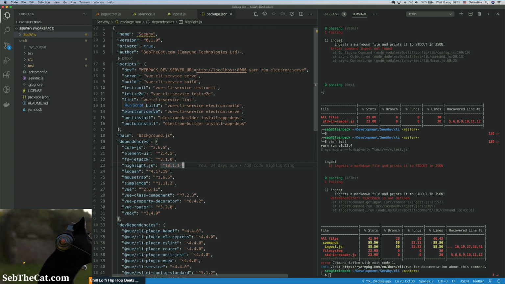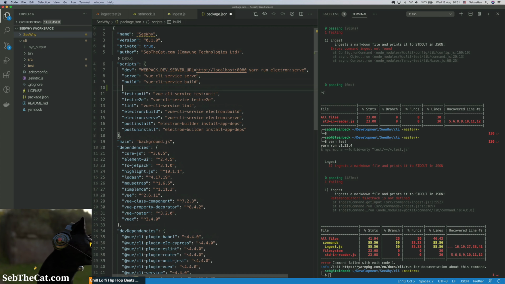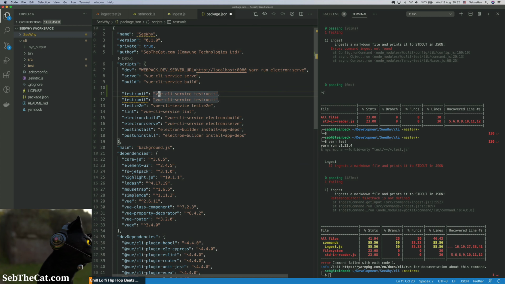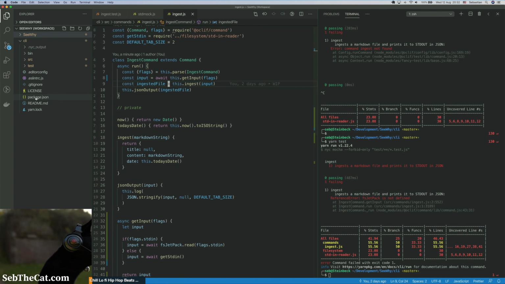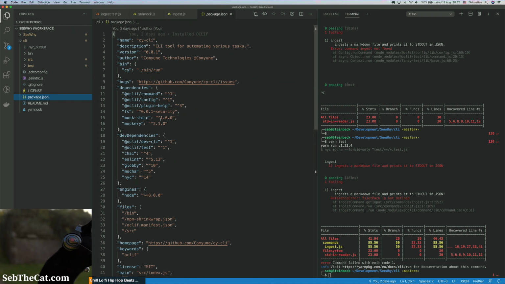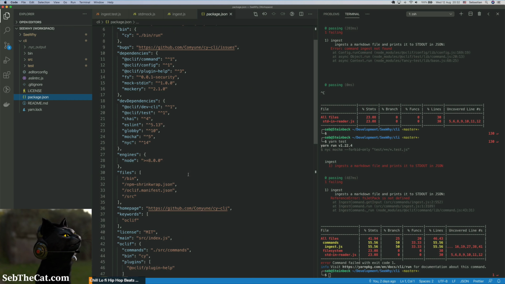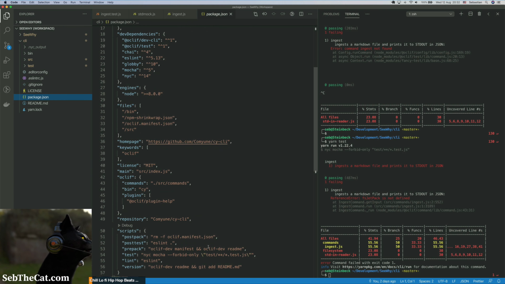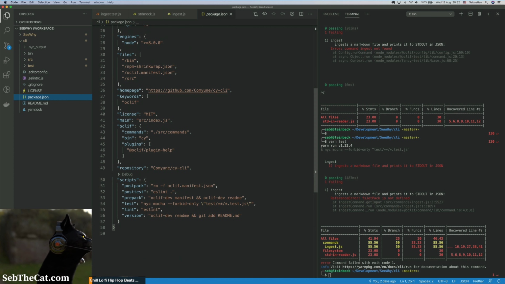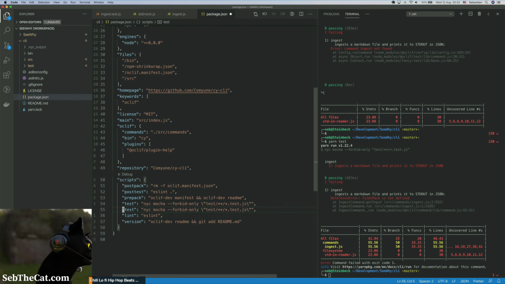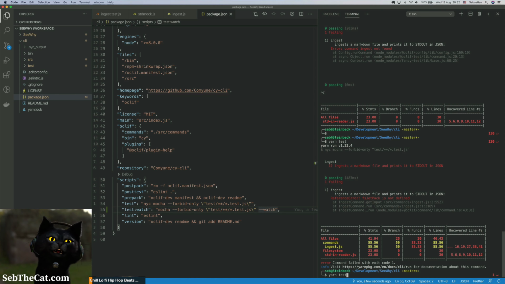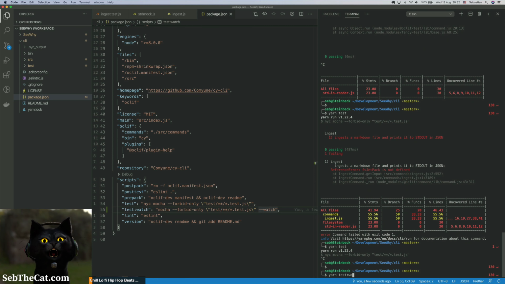Cool. So let's grab this thing here and replicate it. How did we still end up with that? Okay, this one. Then Test. Okay, so what I'm going to do is I'm going to create a new script here, test watch. We're going to get rid of NYC because it's not really that useful. Does Mocha even support watch? And let's see if that works.